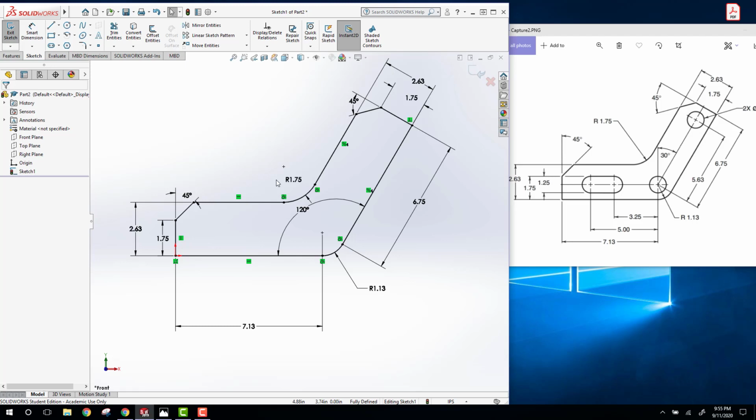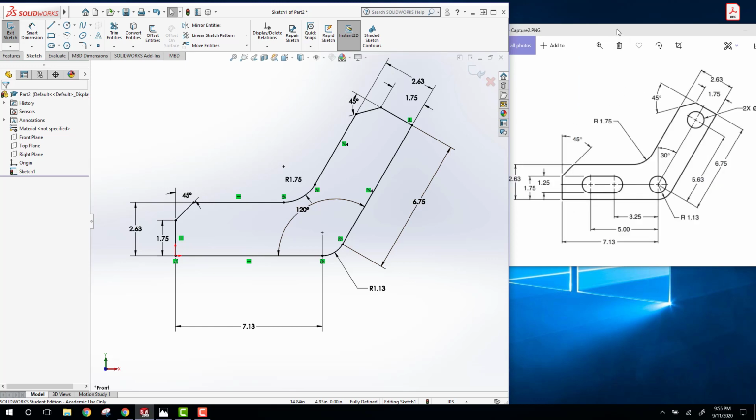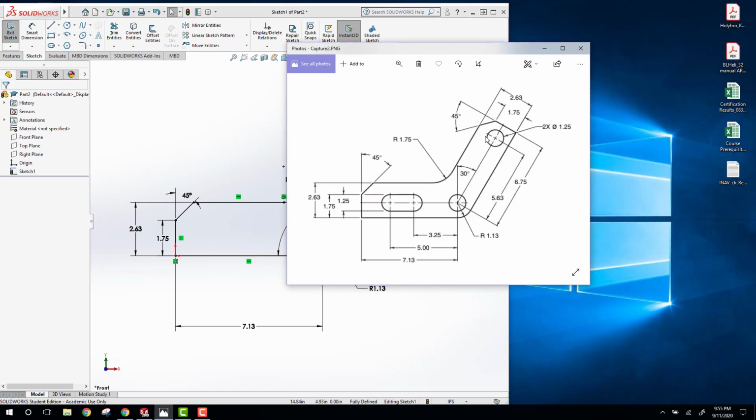All right, so now to finish this up, I need to go ahead and create two circles and this thing, which is a slot. So we're going to go ahead and do that. So the first circle that's easy is the one that's going to be right at the center of this circle, and it has a diameter. Oh, what happened there? So let me bring this over here just to explain something to you.